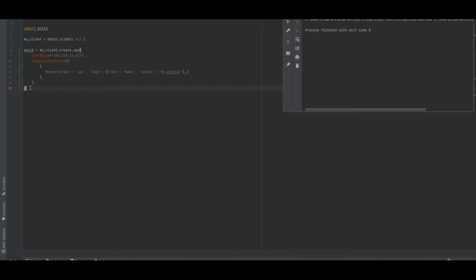So now what I will do is I will extract the VPC ID. So for that I will use the key called VPC, and then another key called VPC ID. So I'm assigning this value to this particular variable over here, which, as I mentioned, I will be using later on in my script.